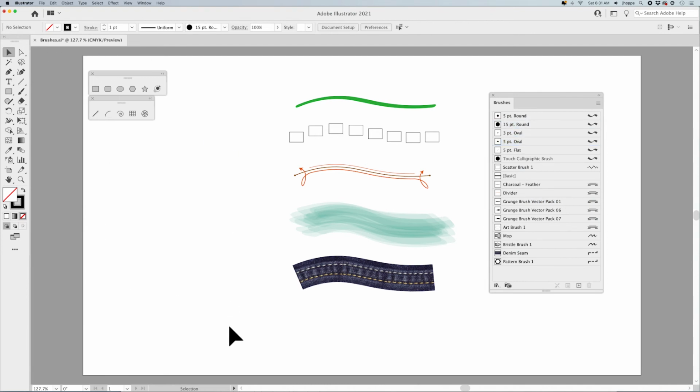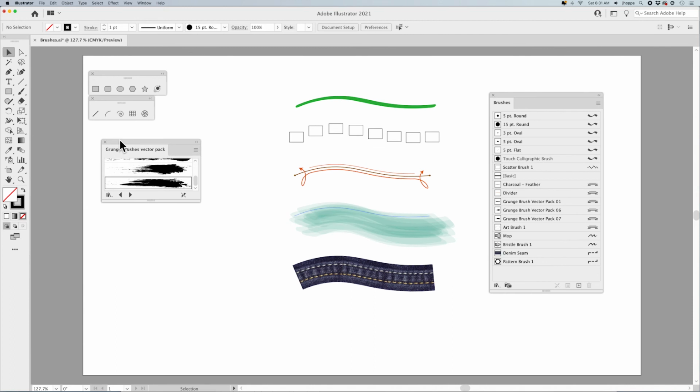If you're not good at creating brushes or you just like to see a whole set of brushes, go down to the bottom of your Brushes panel and click on your library icon. This will call up a ton of preset brushes already built into Illustrator, so you can choose all sorts of different fun stuff. I always like the grunge brush vector pack.